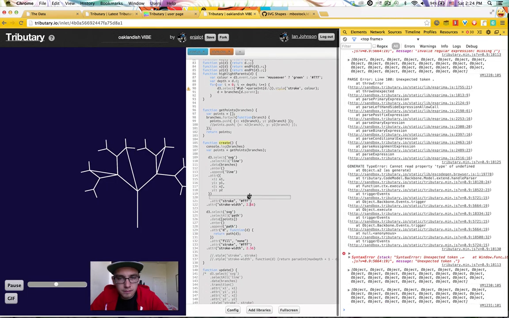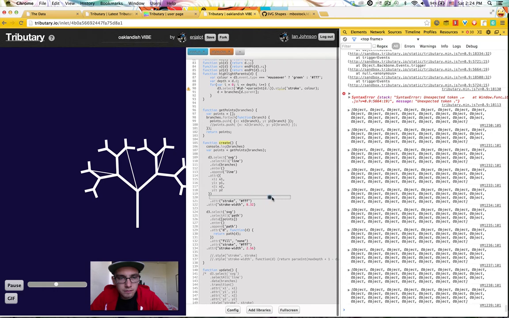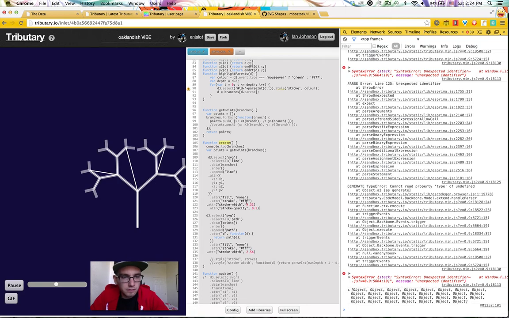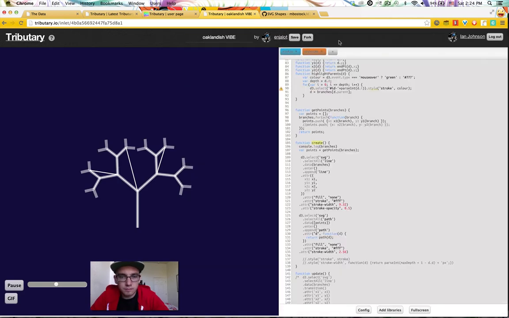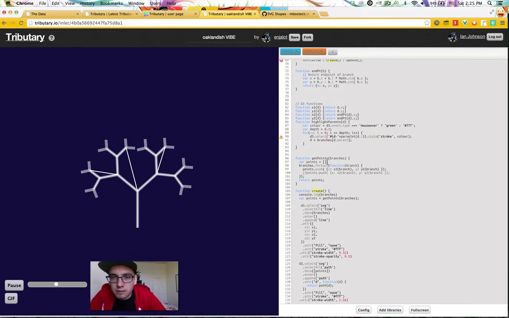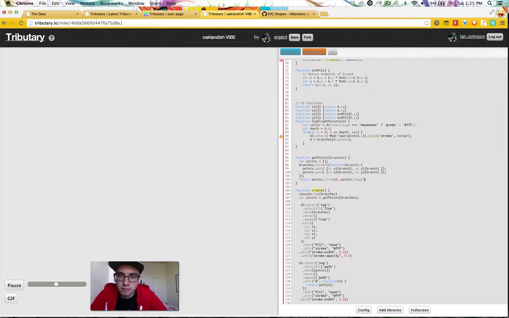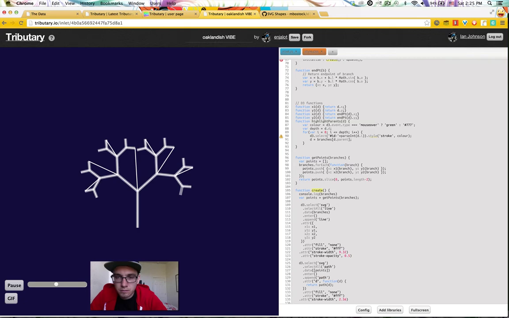That's interesting. Change the opacity. Yeah, I'm going to do this. Seems the last one. Almost the last branch, right?